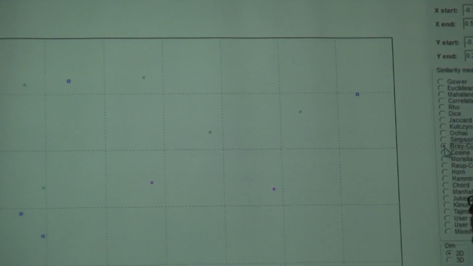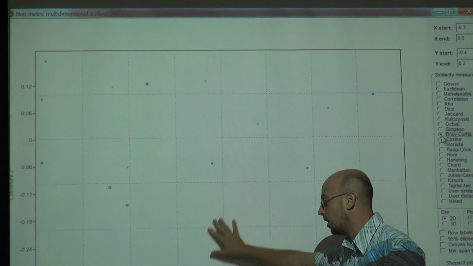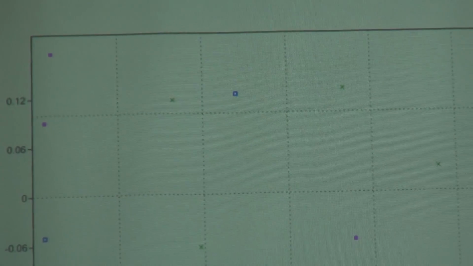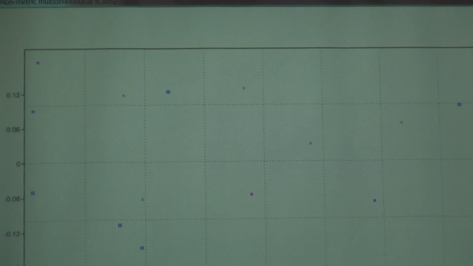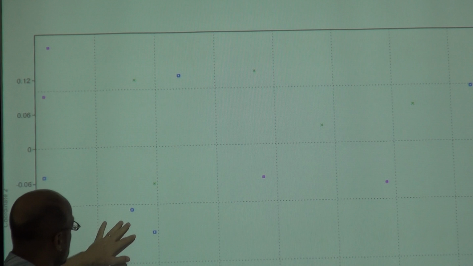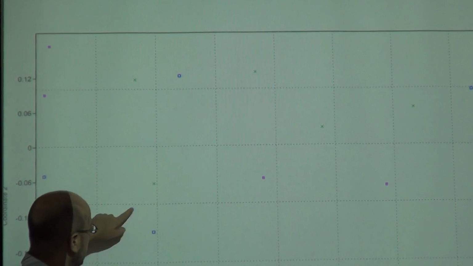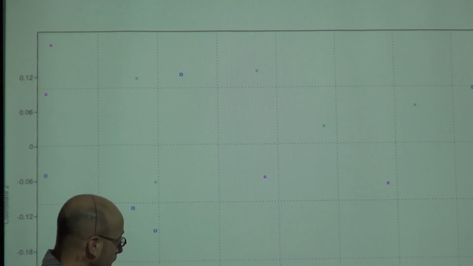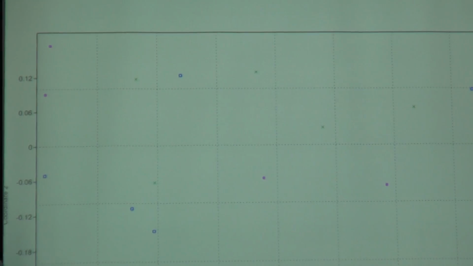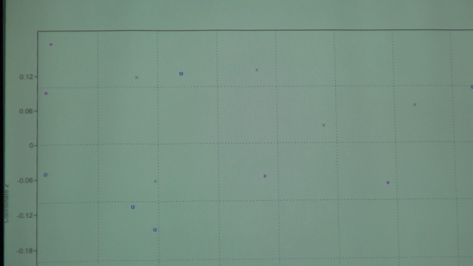And now we have all of our points on the graph. So the numbers become a map. And now it's easier to look at it. And you notice that each plot, each sample has a different color, depending on the color that we gave it 5 minutes ago.